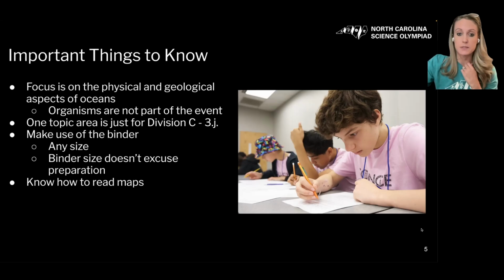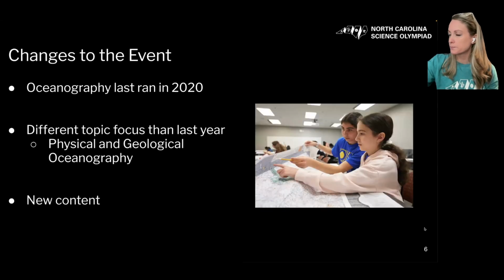And know how to read maps. So that will be a component of this. You see a lot of map reading in our other events like meteorology and road scholar. So maybe you want to focus on kids that have done those events before or have some familiarity there, but you want to make sure that they know how to read maps.